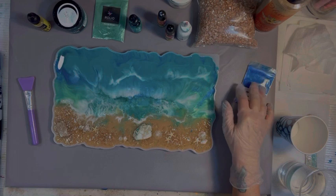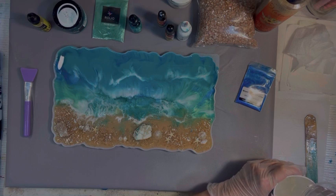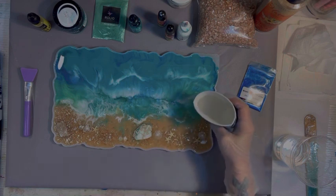Beautiful, beautiful. Okay, my resin has been sitting for 30 minutes, so it's gotten nice and thick to do our top coat. Let me go ahead and do that. And wish me luck.